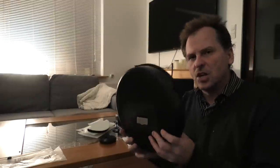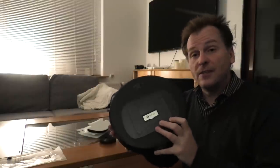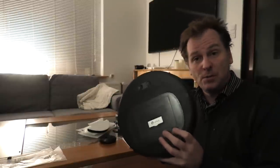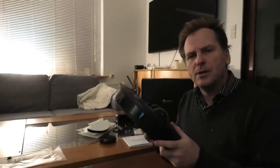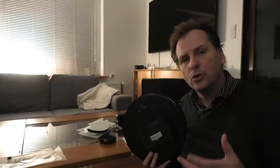Well, this little sucker here ran for hours and hours on end. And I just found this on Amazon, and it's $329. So it's not a cheap unit. It might work better on non-carpet, but I have carpet. I need a vacuum cleaner for my carpet, so it's not really an excuse. It has to work well for both.